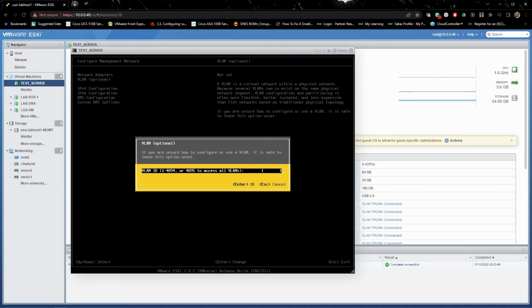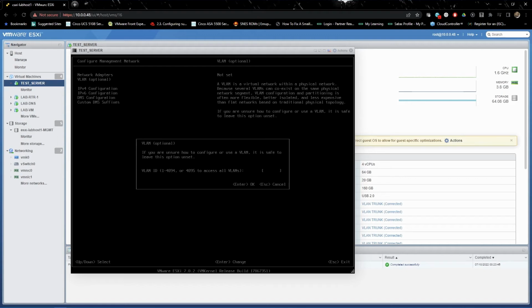Why that's better is because if you just configured an IP address on the host, then the switch port that you connected to on that NIC would have to mean that that particular NIC is accessing that network specifically, and you're not going to be able to use that NIC for anything else but that management port. But if you trunk a VLAN, then you can trunk multiple VLANs across your network connection to this NIC, and you can configure multiple VLANs on different VMs, thereby keeping your network segmented internally on your ESXi, right? So it's much better to use VLANs than just to configure the IP address directly on the interface.